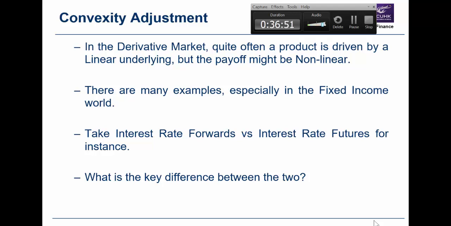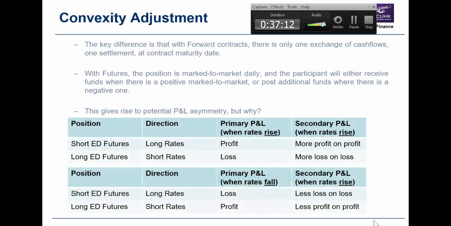So when you are losing, or if you don't have money, you need to borrow money to put in the margin account. And when you are winning, they put money in your account, and you can earn interest on that. Now, why do I say this is the key difference?